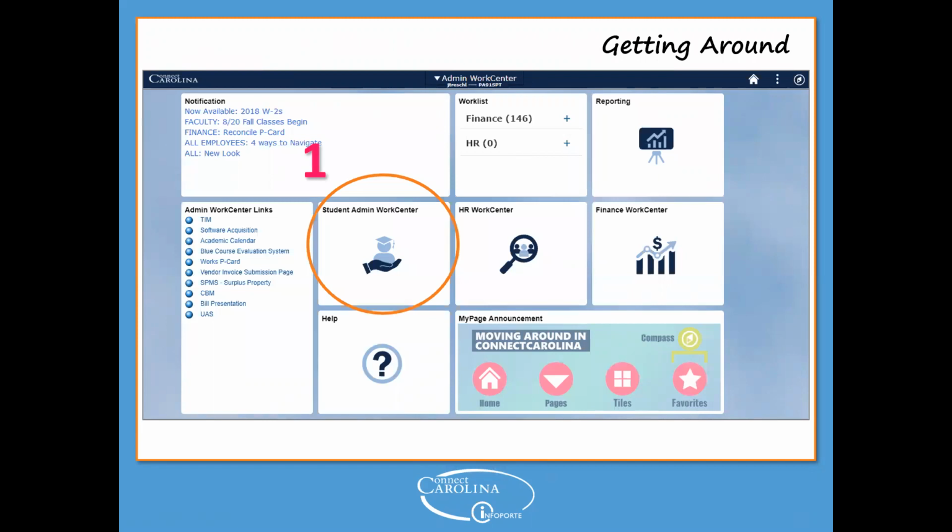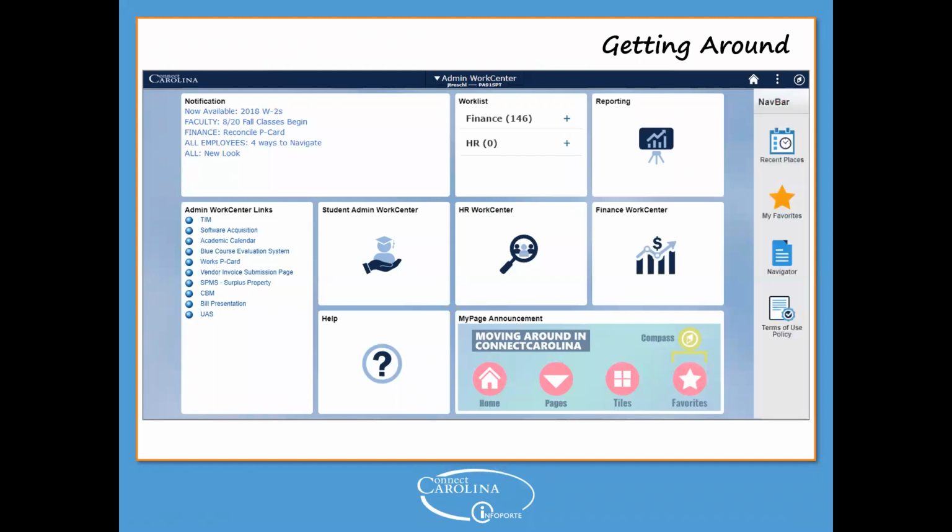It'll go to a WorkCenter. Thank you. It even says it on the tile. I completely blanked there. So it'll take you to a WorkCenter, and then you can do your work in there. We're going to look specifically at the Student Admin WorkCenter, so I'm going to keep going with ways right now. The next three ways, so ways 2 through 4, involve this little compass in the top right. What you'll do is you'll click on the compass, and it opens what's called a nav bar. So this gives you some options here.